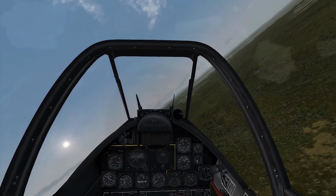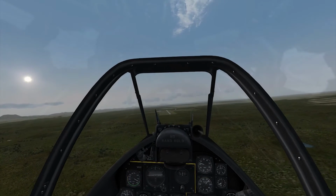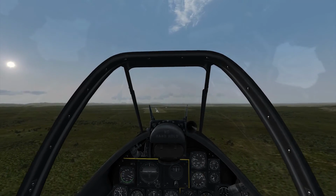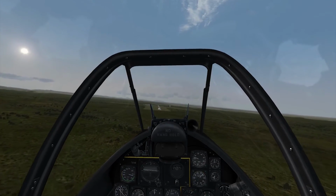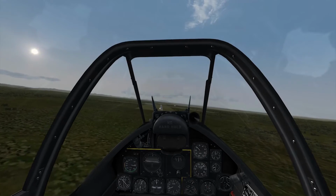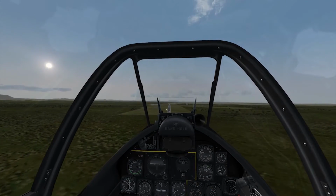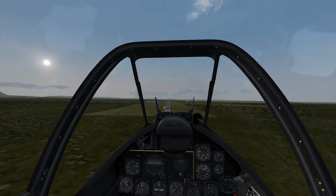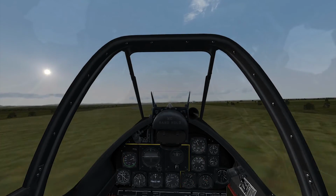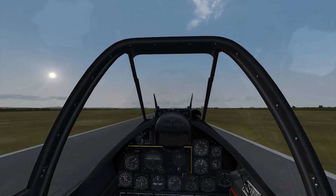All right, bring our gear down. Alright, nose heavy, that's alright. So this is where she gets a little tricky. Coming in a bit high. Oop, bounce that a little bit.